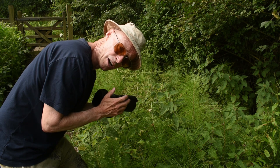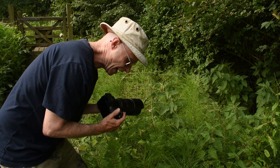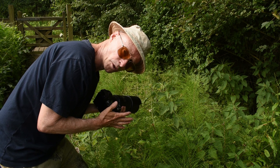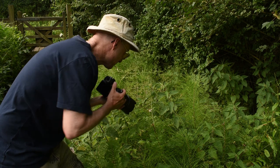I'm on a 500th of a second now, because this dragonfly is not moving, and as long as I keep myself pretty solid and I've got the vibration reduction on, that's a fast enough shutter speed. It's absolutely fantastic. So I'll speak to you in a minute.